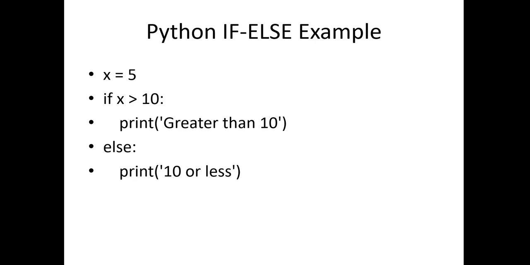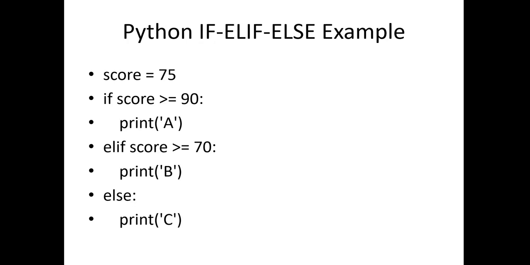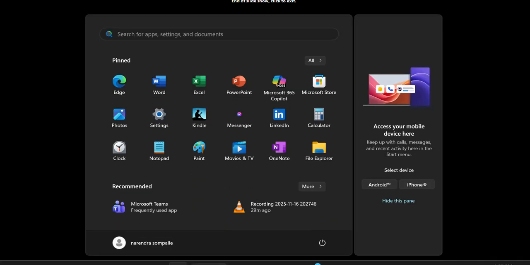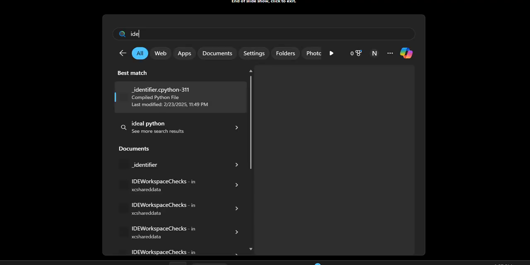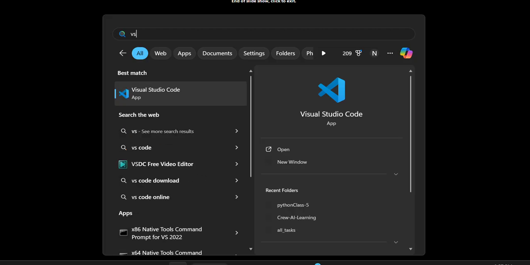Suppose you want to check whether the person is a child, adult or old age. Here there are three conditions, so at that time we will use the elif condition. These are the examples. Now we will see practical examples. I will open VS Code itself from today onwards.